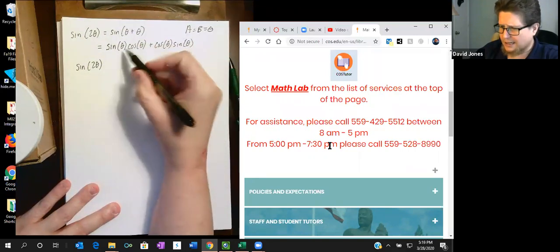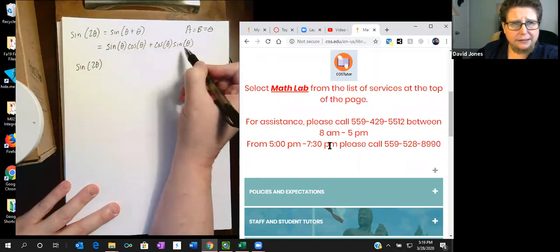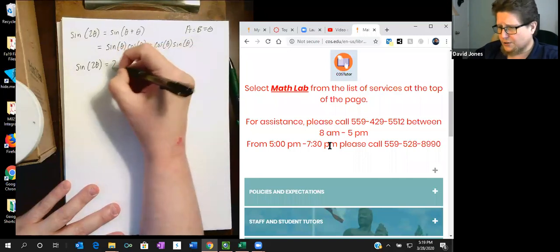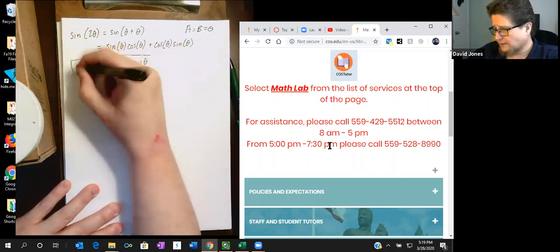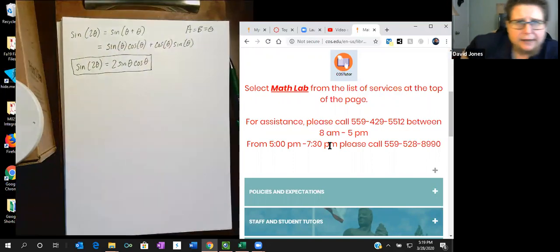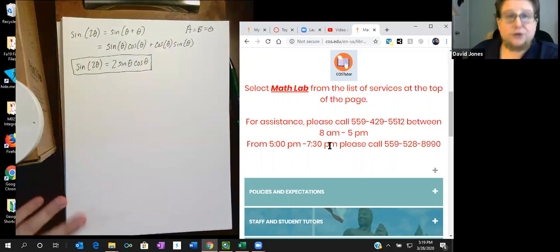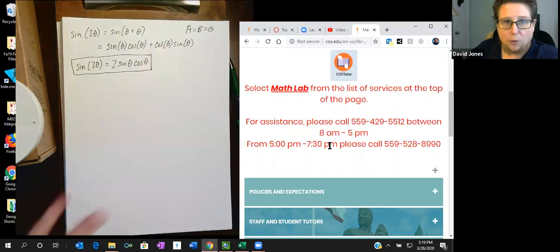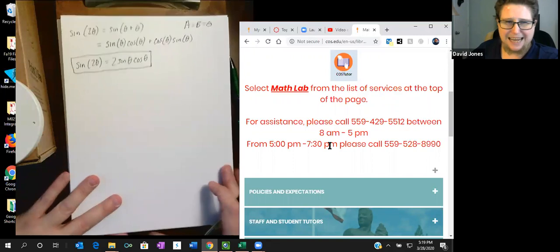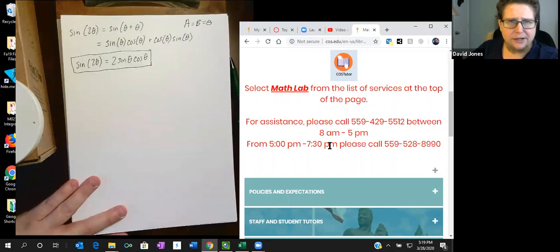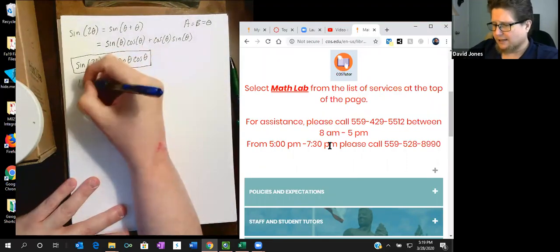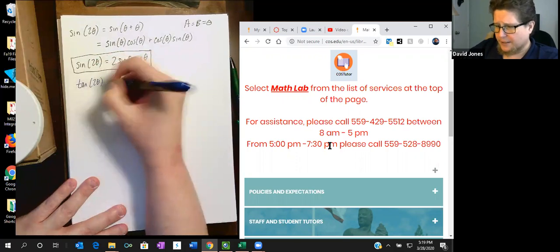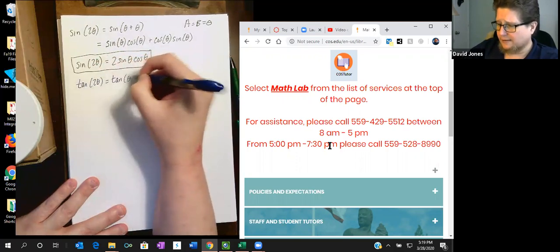These are the same thing. Sine times cosine is the same as cosine times sine. So we can rewrite this as 2 sine theta cosine theta. Now, sine of 2 theta and cosine 2 theta, you will use a lot. It's extremely used in calculus and a lot of stuff like that. It always comes up. Tangent 2 theta, not so much, but you need to know what it is. And we're going to derive it the same way we've done the other ones. Tangent of 2 theta is the same thing as tangent theta plus theta.